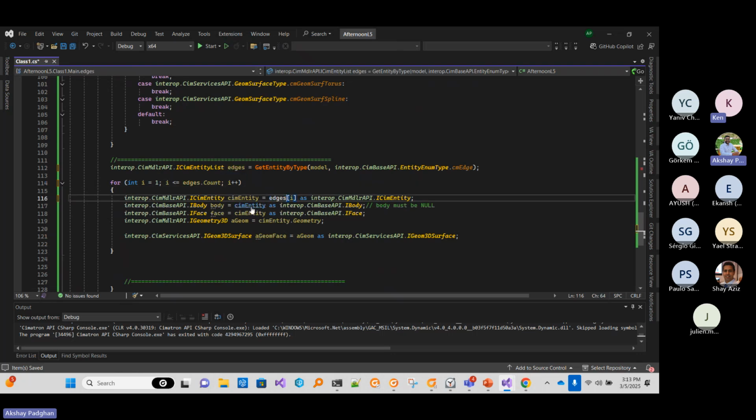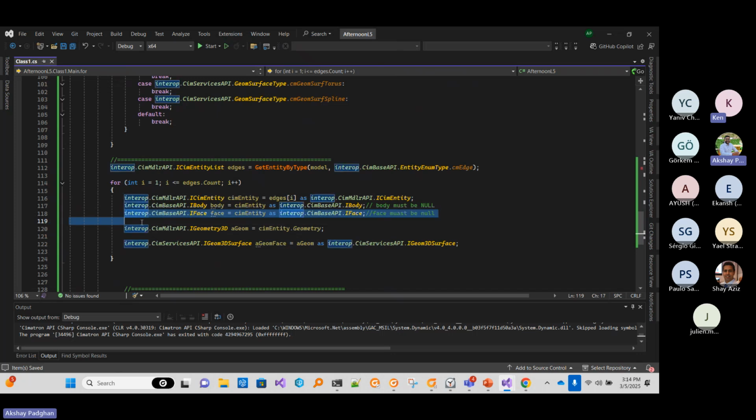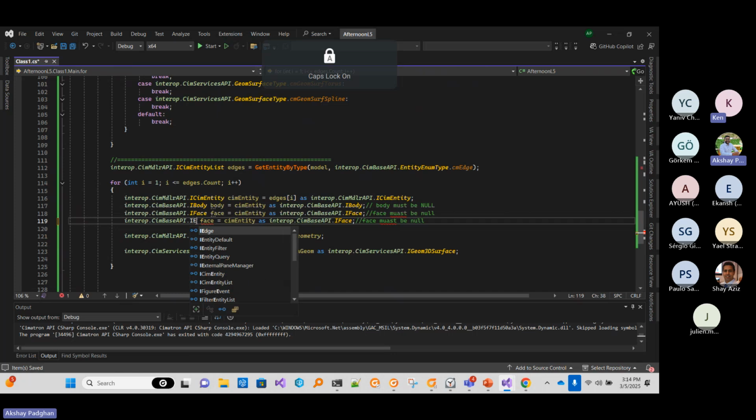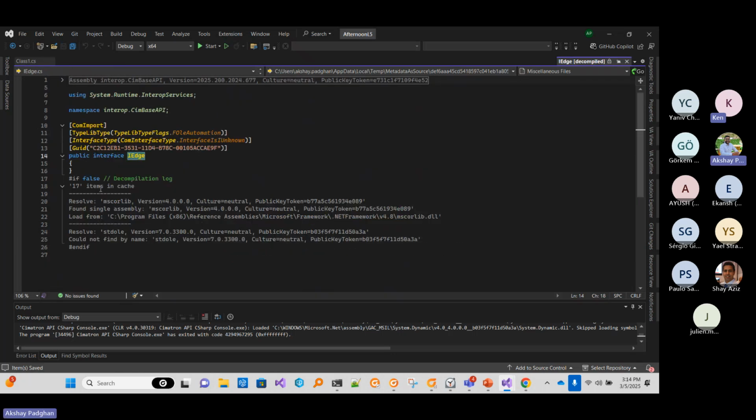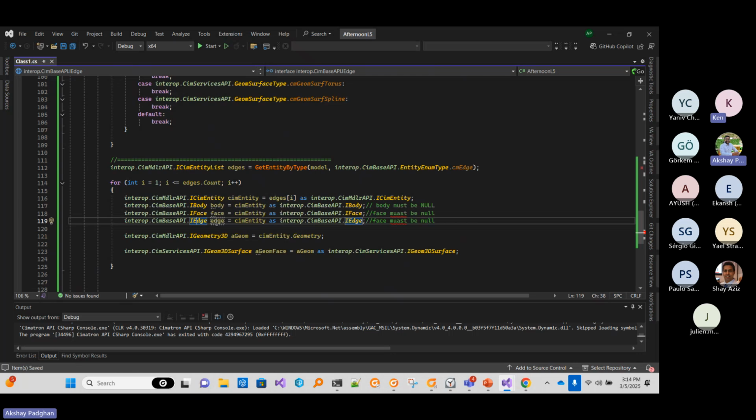The edges. So this is ISIM body. So now face must be null as well as body. Okay, then this should be I edge. Then if I check inside the edge, there are no functions. Currently this is empty. So I took the geometry from the entity.